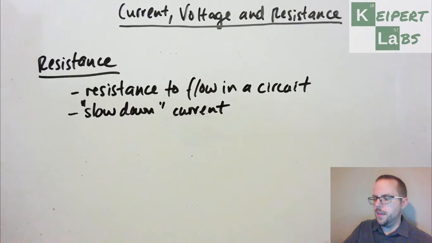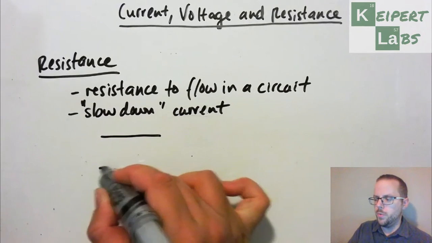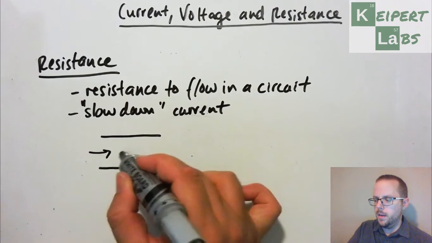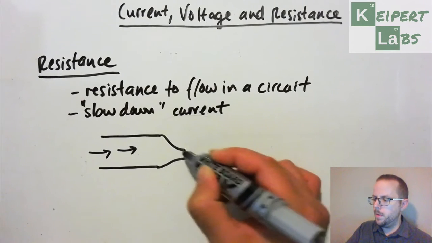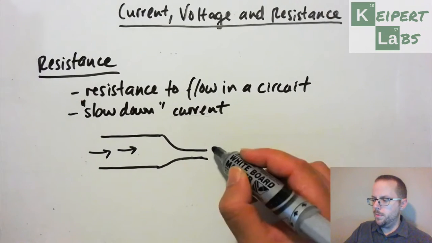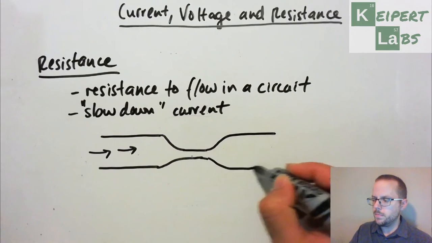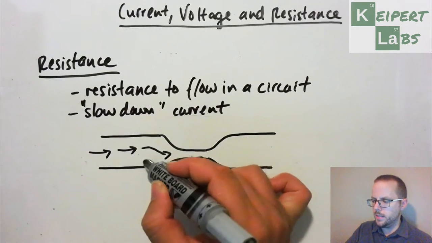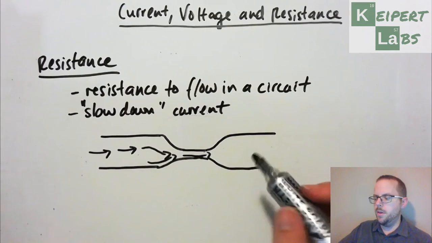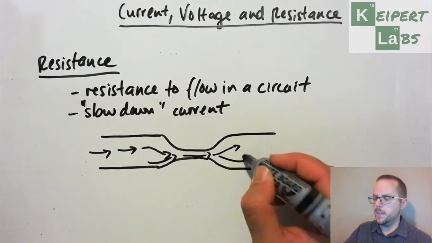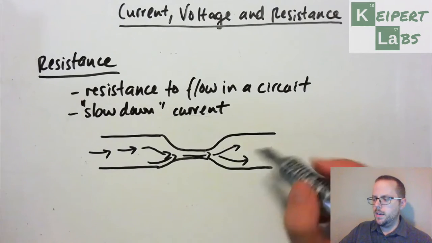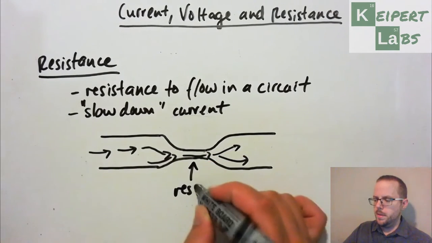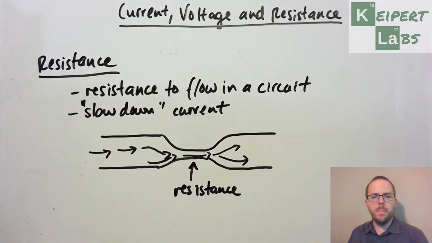So if we're thinking about like maybe we're thinking about an electrical wire like being like a pipe, that we're getting water kind of flowing through, there would be points at which the pipe would narrow before then maybe it widens back out again. So as it's coming through, it has to slow down. It's being slowed down as it moves through the pipe and then it can speed back up again or it can spread back out as it passes through the other side. So this is our point of resistance. That's the blockage or the choke point or the point at which that current cannot flow quite as fast there.